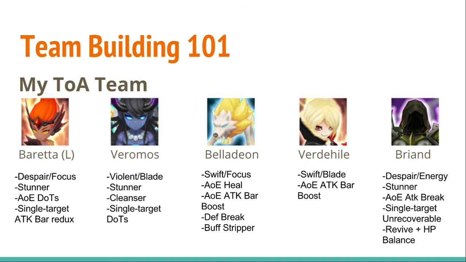The best way to get him, or to get Brienne, the next monster I'm going to be talking about, is to save up your summoning stones. And you do get summoning stones from TOA, which is awesome. Save up your summoning stones for 4 stars you really, really want, and then summon all at once.